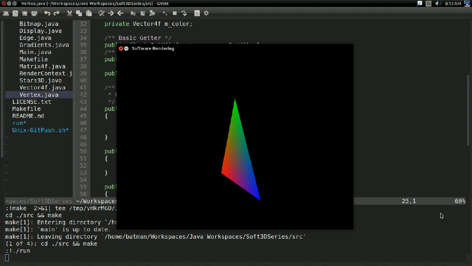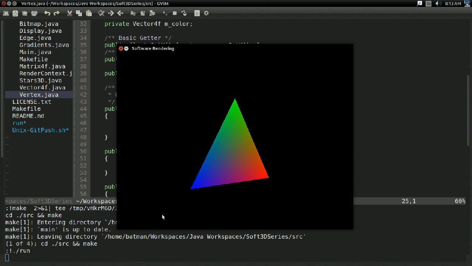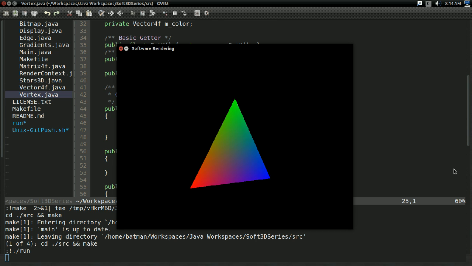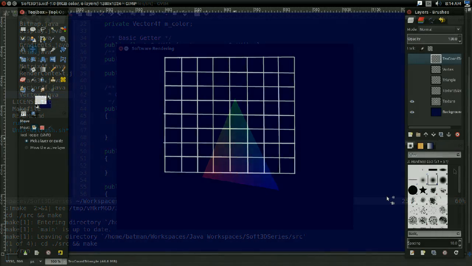Last time, we managed to finally stop having a boring, flat, white triangle on the screen, and now we have color that's interpolated across the face of the triangle. Which is better, but wouldn't it be nice if we could just draw an arbitrary bitmap texture on the triangle? And that is the topic of today's video. Today, we're going to implement a basic form of texture mapping known as affine or linear texture mapping. So, let's go ahead and get started.